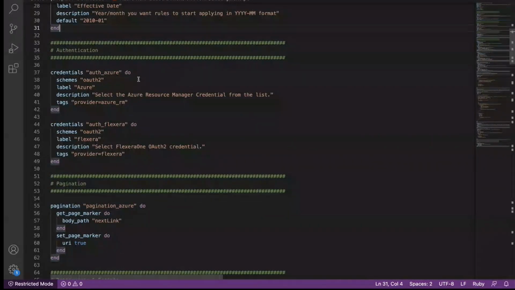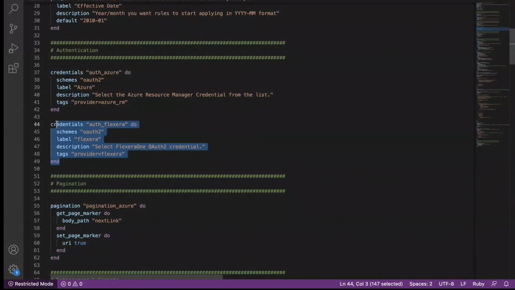There's authentication. Okay, so we enter credentials for policies. They go out and they communicate with APIs, right? So in the case of Azure, we went in and we added an Azure Resource Manager credential yesterday. And that's what you've been using as you've run these usage and rate recommendation policies. So if you need access to an Azure API, we can just copy this credential block and add it to our custom policy.